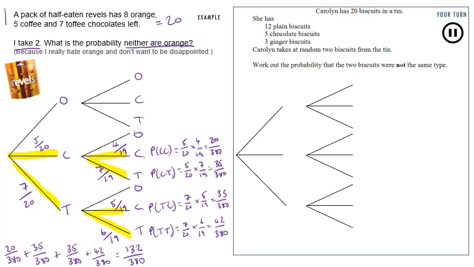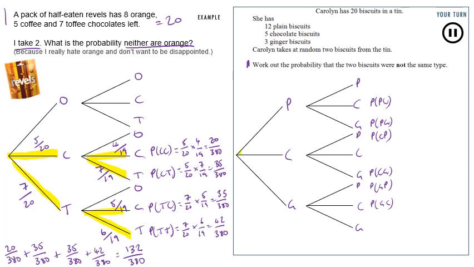First, we need to label the probability tree with the possible outcomes. And then we could fill in every probability on this probability tree, but we can just look for the ones we need to calculate this. So we need to find out the probability that biscuits are not the same type. Now there's 6 possible ways they could not be the same type. So we can just find each of these probabilities and then add them together. But there is a bit of a shortcut we could use here.